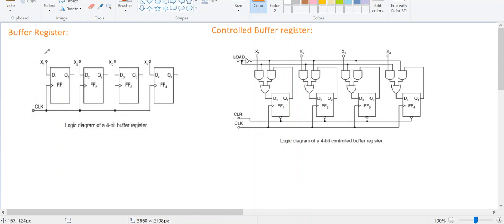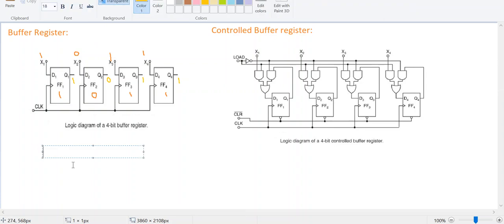So let us consider the first example. Let us consider my choice as 1011. If I consider this as my input, I will store this information inside these flip-flops as 1011, and after storing, you will get the result at q1, q2, q3, q4. If your input is 1, you will get 1 as output; 0 as it is, and then 1 and 1. So whatever I am giving as input comes as it is. Therefore I can state that x1, x2, x3, x4 is equal to q1, q2, q3 and q4. Simply, we can state that X is equal to Q.